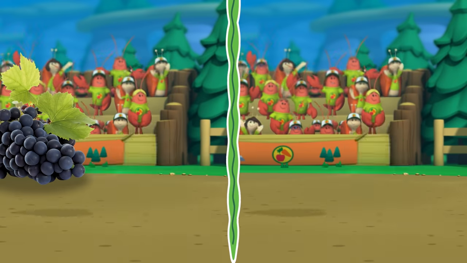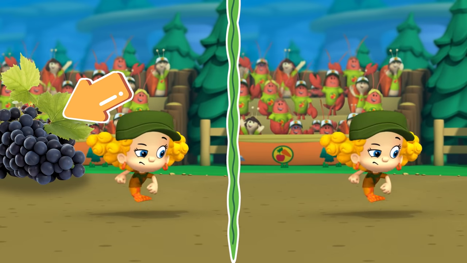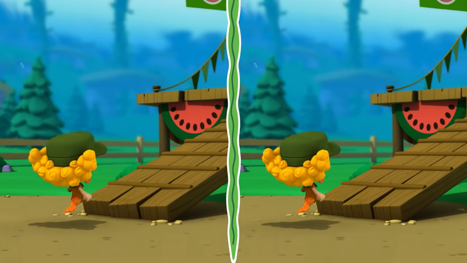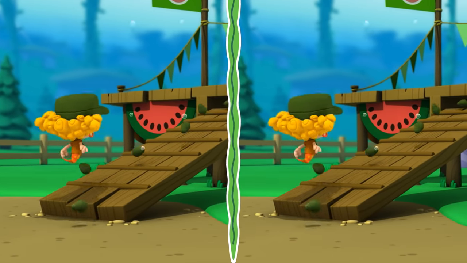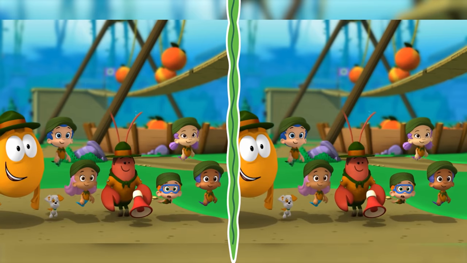A difference. Wait. Do you see it? Yes, there's a giant bunch of grapes in this scene. Yum! She needs to climb through the avocado ledge. Come on, Dima. Yay, Dima!